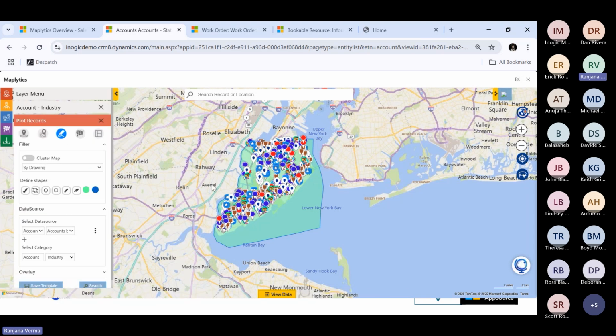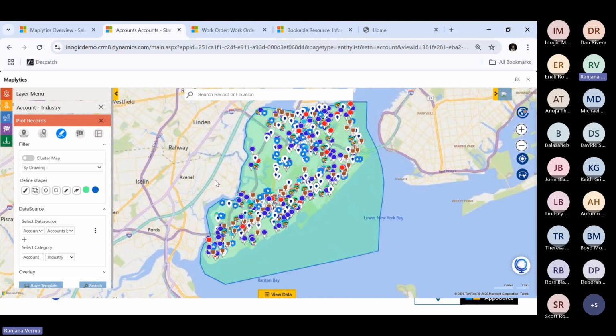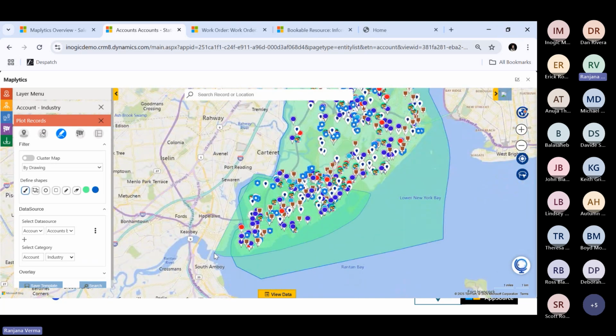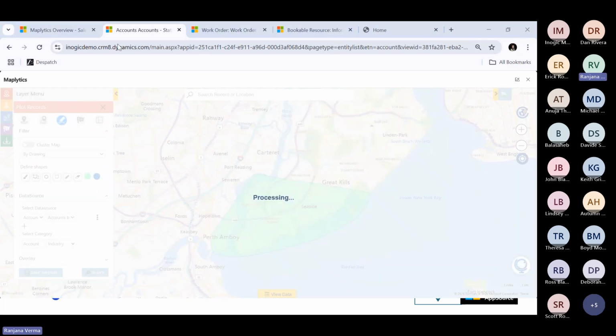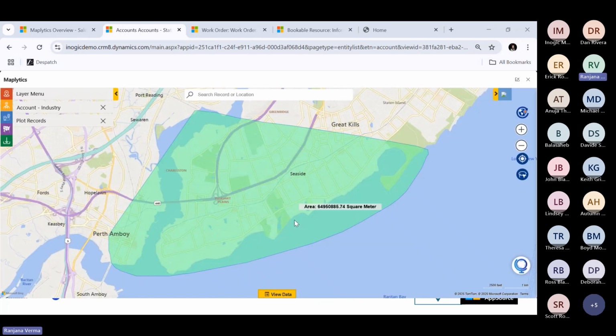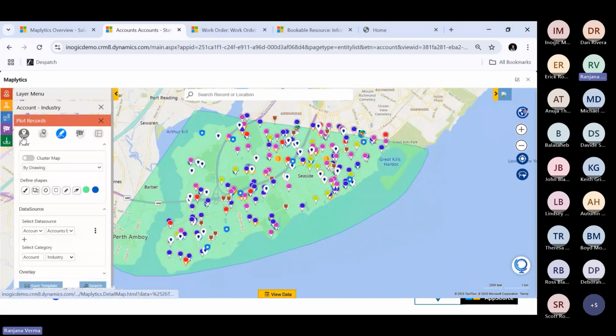Okay. So by drawing, I can draw anything on the piece of land. Let's say I want to visualize the southern part of the Staten Island, all I have to do is just draw in the southern region and hit the search button, right? So it is going to only plot the southern part for me like this, right? So here you see only the southern region is taken care of. So this is how you can visualize your data, and you can filter the data based on these three options, that is by location, by radius, by region, by drawing, right?